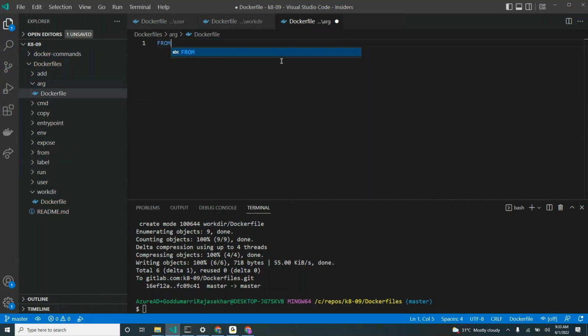For example, always we use Alma Linux 8, right? Now let us not hard code it and instead provide it at runtime. For example, today you use 8, tomorrow you use 9. You cannot go and change it all the time in the Docker file and rebuild it. Instead of that, you can take the instruction ARG and just give the variable name as version. Here you just provide it as version. Then we will see what version it builds.